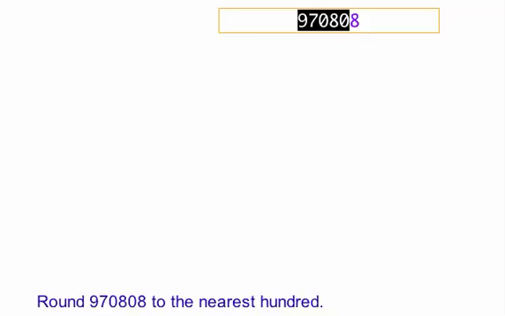All right, round 970,808 to the nearest hundred. Okay, this is the nearest hundred. 800 is right here. It's the nearest hundred, and so that's the place before it. The tens place tells us whether to round up or down. It's 0, so we're rounding down. Okay, think of it this way: is 808 closer to 800 or 900? Well, it's really, really close to 800. Okay, so this 0 tells us, because it's 4 or lower, it's much lower, to round down. So we keep the 8, and everything else after becomes zeros. Okay?